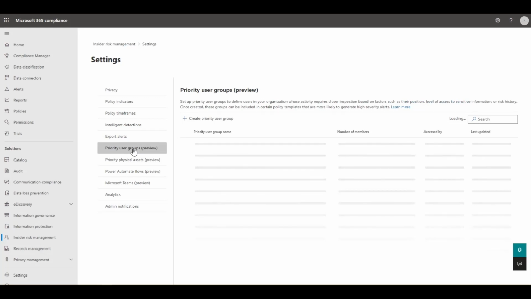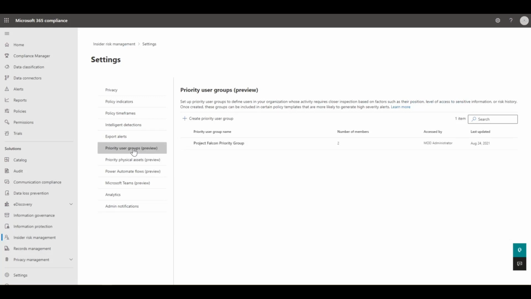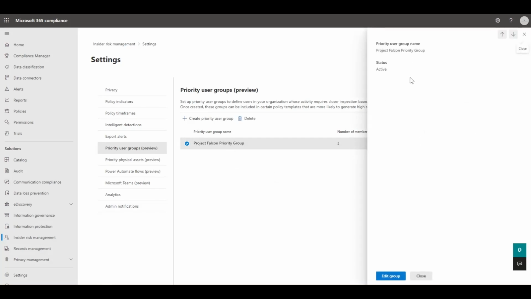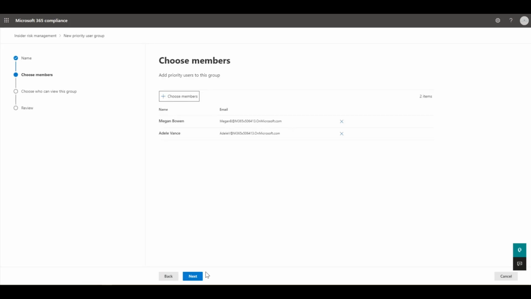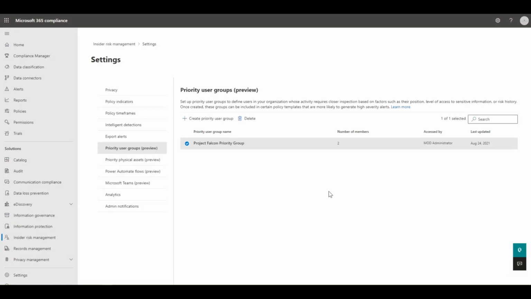Priority groups is a good one as well. You can actually create this out for VIP users or specific people within projects, as I have here. So this would have a number of people in here, as I show you now. And then you can keep a closer eye on those people. I see this being used quite a lot for acquisitions and mergers, or specific secret projects within companies that are not known to other employees. Also within here, I see this being used for VIP users, so your CXO, executive level people. They will be put into a group and they will be monitored, if you like, from an extensibility perspective.